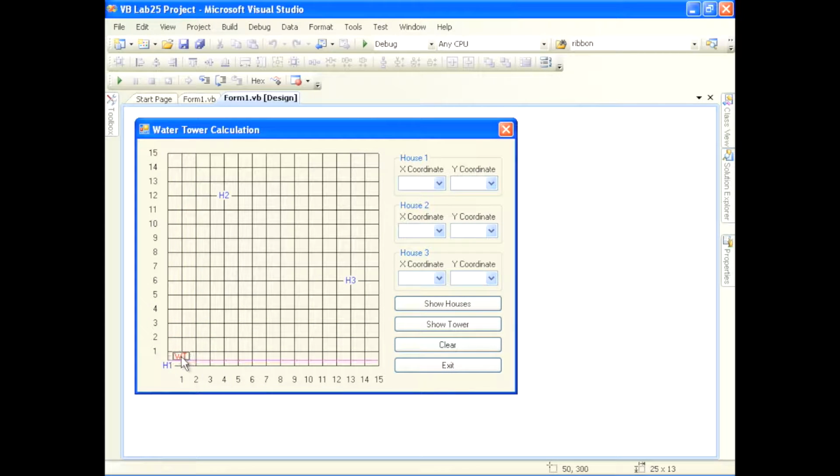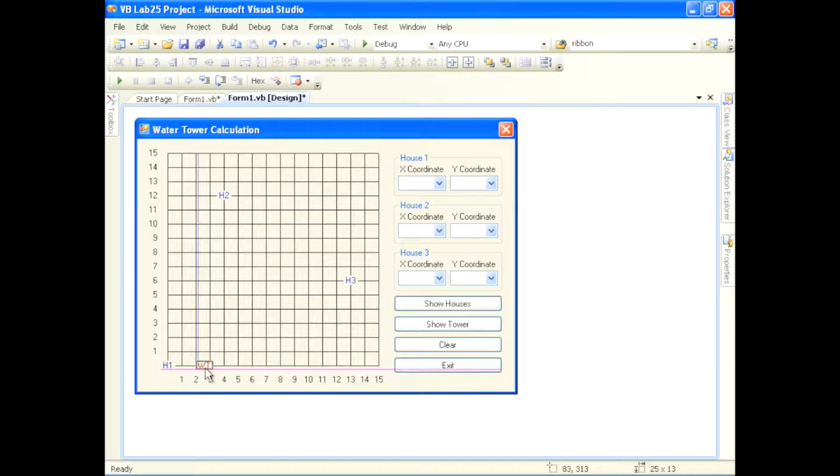So let's say, for example, that the water tower was here. Okay, get the distance of that water tower's current position and all the houses. Now move the water tower to here, and get that water tower distance between all three houses, add them up, and see which one is less. If the current distance is less, then this will be the best position so far. Let's move the tower over here and ask the question again. What is the distance between here and here? Water tower to house 2, water tower to house 3. If that distance is the least one so far, then let's remember this position.